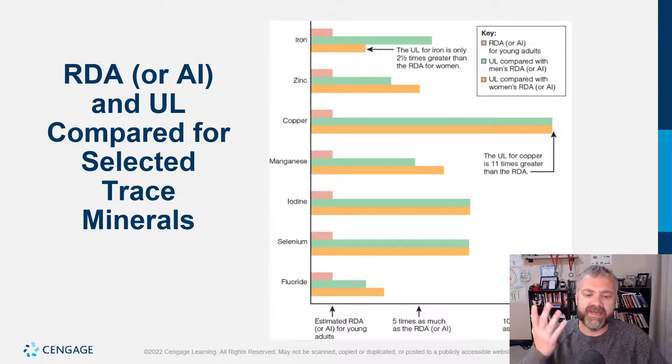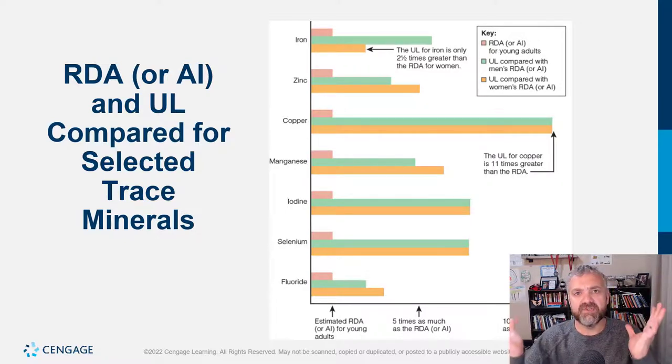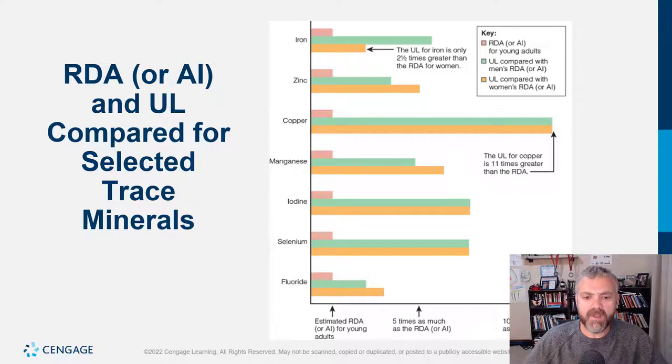For example, some people supplement with zinc, especially during cold and flu season. I don't have any problem with that. I take zinc if I feel like I'm getting sick or if someone I've been around has been sick, but I only do it for a few days at a time, right? When you're using these supraphysiological doses, these higher doses of nutrients, I recommend keeping the time period pretty short. Try to get the benefit of a higher dose of something when you think it's necessary, but don't do that forever.